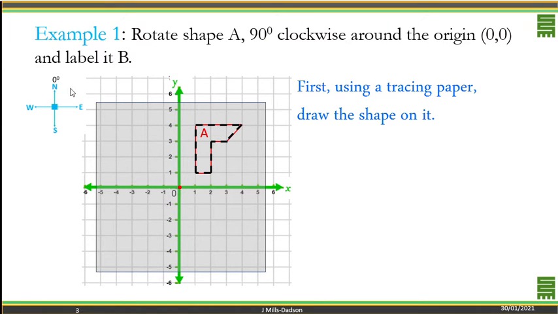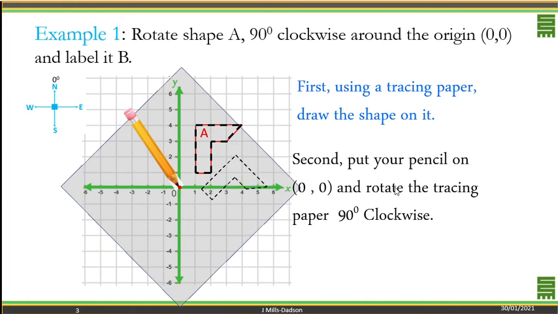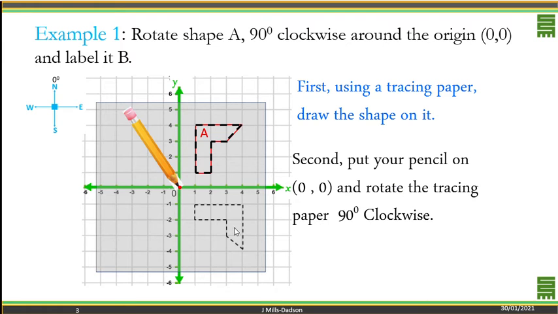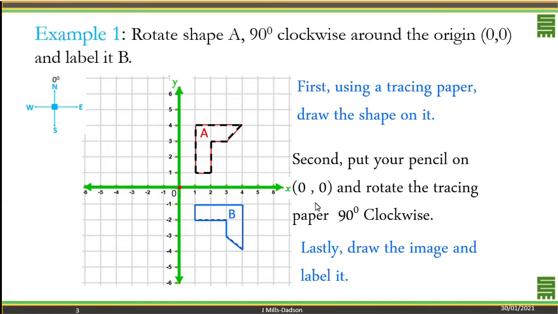Like what we said before, 90 degrees clockwise is from north to east. So you rotate until the north part of the shape faces what? East. That's the meaning of what I did before. We're going to keep moving until this north part faces what? East. So you put your pencil down. That's it. You got it now. North is now facing east. We've done 90 degrees clockwise. So we just have to take the tracing paper off and draw it. So that's going to be our B. So this is only to help as a guide to know when to stop.